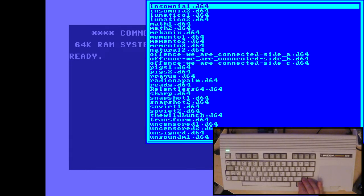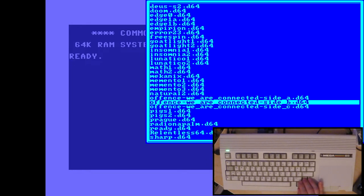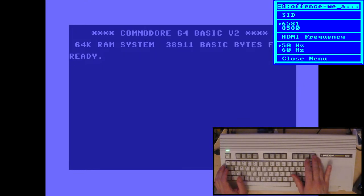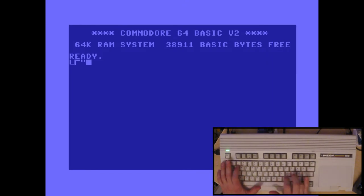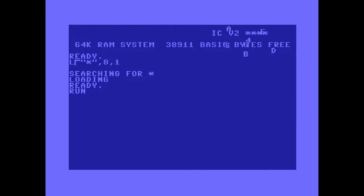So did I choose the wrong connected? Oh, perhaps I did not use the, so I did put connect, we are connected with the long file name, so you can see, yes, it can do long file names. And let's do this, perhaps also with the newer set. If this was the connected I played earlier, if I just put it two times into my demo folder, one time with the short names and one time with the long names, let's see. Or perhaps one of you can tell me. Yeah, I think we did do it, right? But I let it play a bit.